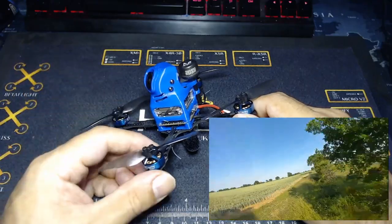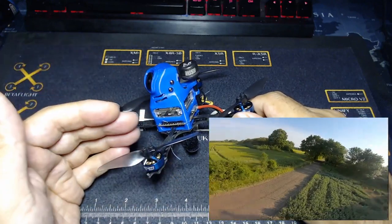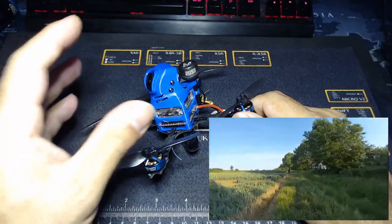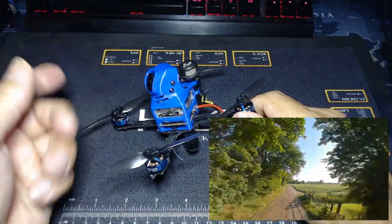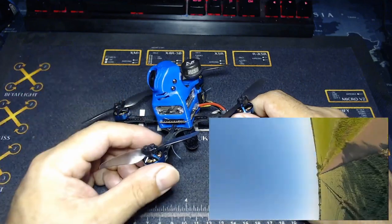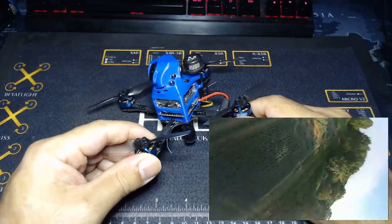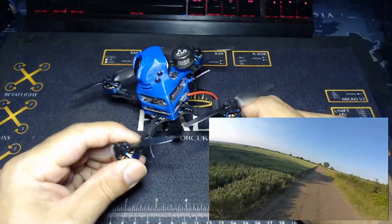Sometimes when you go for super light builds, you have to do a little bit more piloting. The lighter the quad is, the more you have to pilot it through maneuvers. You can't just drop the throttle off and hope it will continue on its trajectory. With five-inch quads, or even heavy three-inches, you've got enough inertia and velocity — it will just track along a very predictable arc as you drop the throttle, which helps you do split-S over trees and so on. The lighter it is, as you take the power off, it will just stop. The really light stuff — you can be gunning along, do a backflip, come out of it and you've completely stopped. So you have to pilot according to the weight of the quadcopter. But that little bit of extra inertia made this really feel a lot more like the big boys, and it fell into a really nice sweet spot.